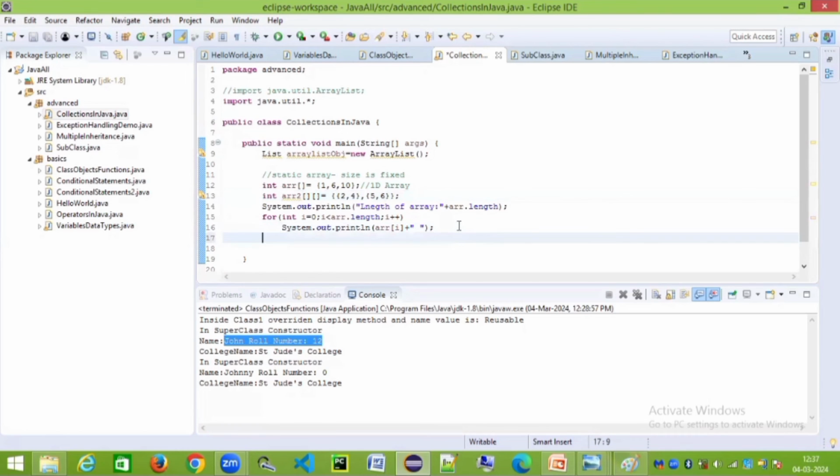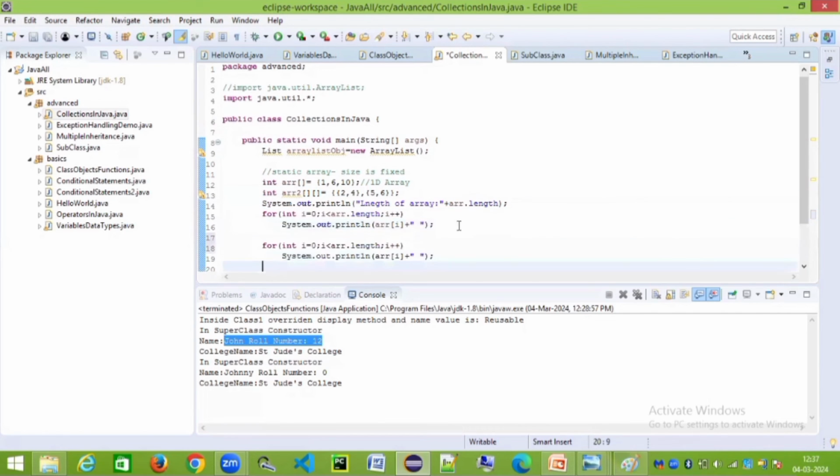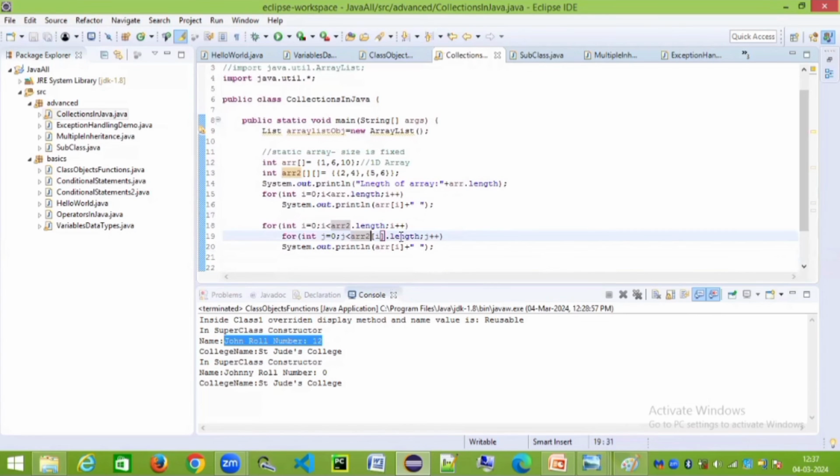So in that case you will need to have a two-dimensional array, but always, if you see here, the length of the array is fixed. Here you need to have a separate iteration for getting rows and columns. So j less than ARR of i dot length, because we want to find the length of the columns. It's going to be array 2, because we are using array 2, which is a two-dimensional array. So you need to say array 2 of i dot length. This is going to give you the number of columns, and we need to use this way to print.